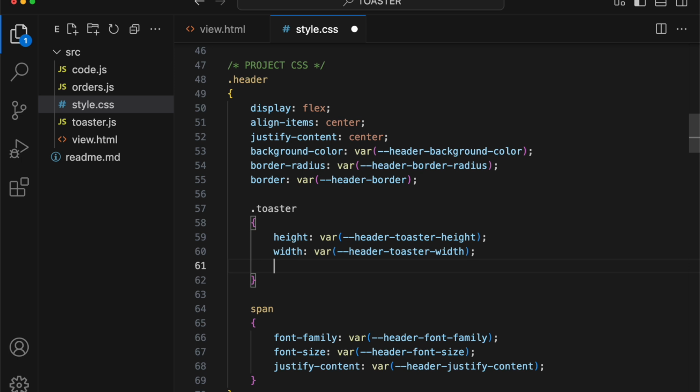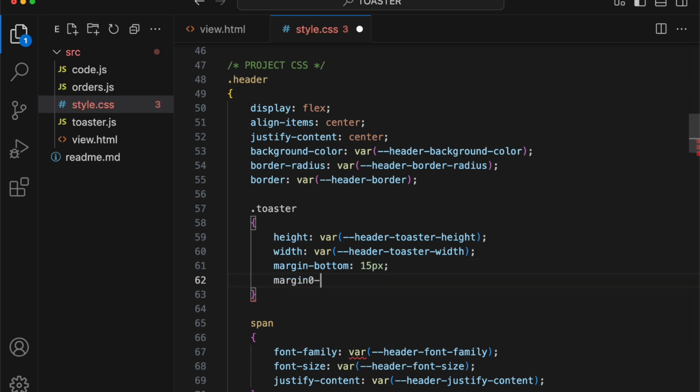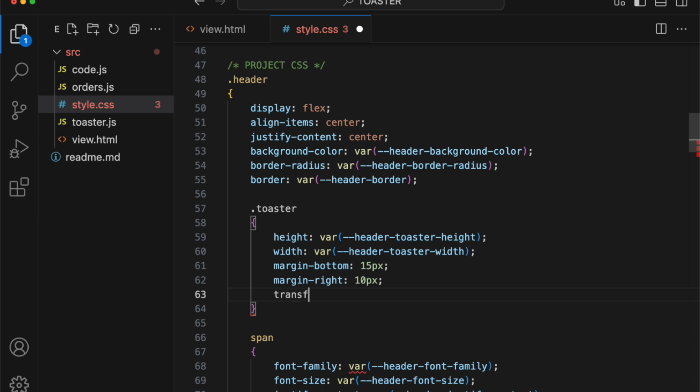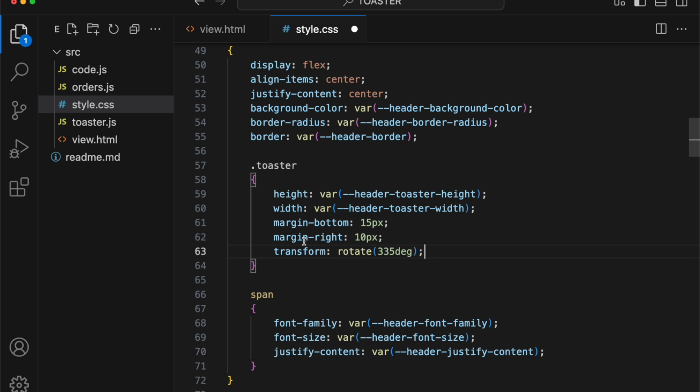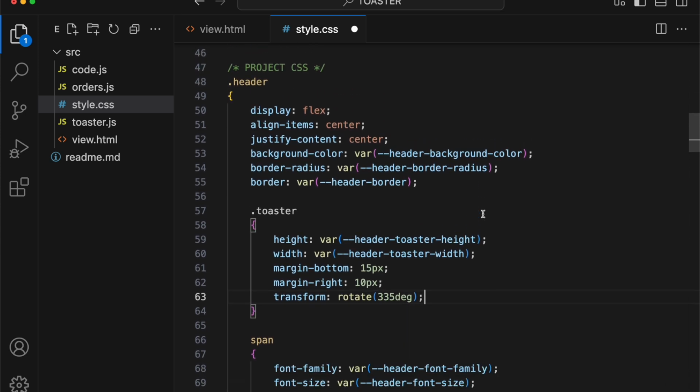And then we're going to add a few things. Remember, we had margin bottom, and we'll just leave this at a static value here, margin bottom 15, and we'll do a margin right of 10px, and then we'll do that transform we just talked about. Rotate, we saw what that does, and it was 345 degrees. Okay, so we had that there, and for now, I don't think we have to target the thumbs as they might target correctly, but we'll stick with what we got now, and let's go add the following properties that we all added here. So we're just going to scroll up here, make sure you get all this working here.